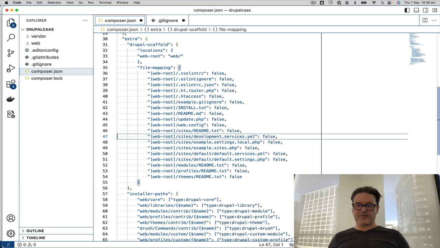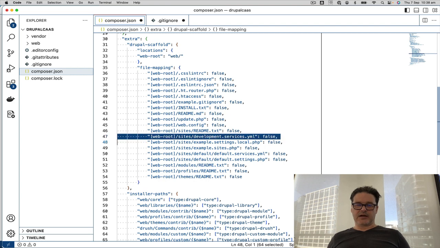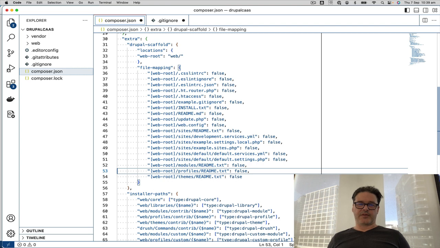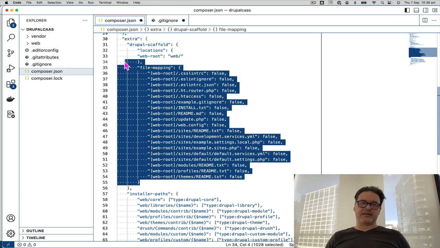I don't want any readmes. I don't want any default services. They all contain a lot of documentation. I don't want any examples, none of this stuff, and I don't want these readmes. Now it is micromanaging this, and different developers will micromanage different things. I micromanage this.